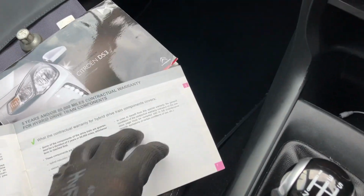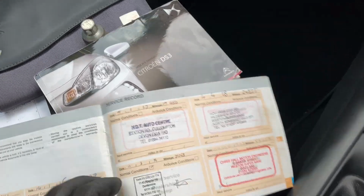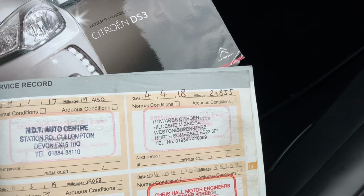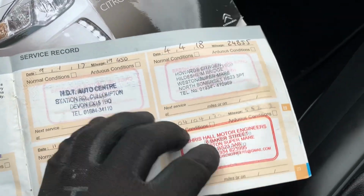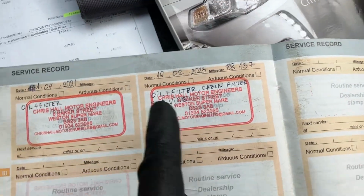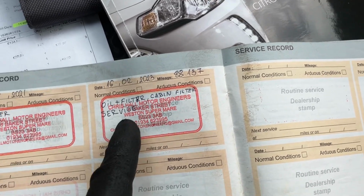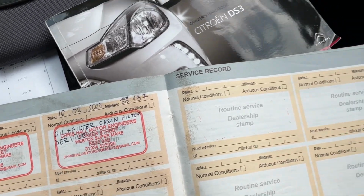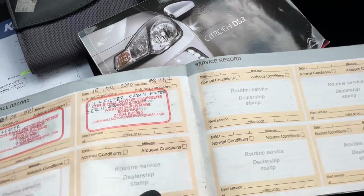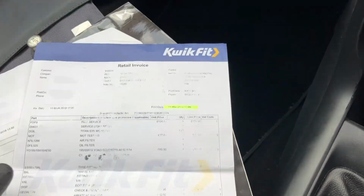Let's have a look at this service history. I've taken photos of everything, so please do check the auction listing for all the photos. So we've got a stamp here, 2015, 16, 17, 18, 19, and 20. 21, and it jumps to 23. So we're kind of missing one there, one mid 21 and one early 23. So it's kind of due a service next month, and kind of missing a service, but I'm still going to call it a full service history because it has so many stamps there from new.